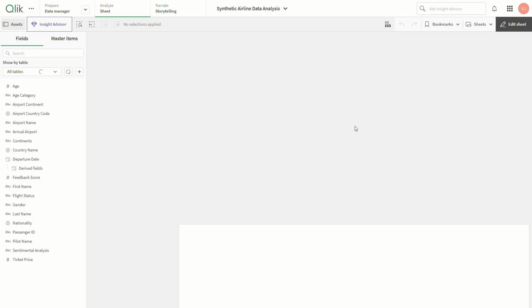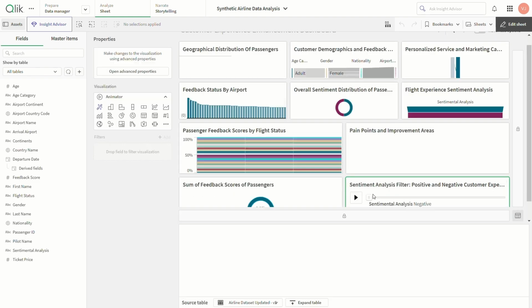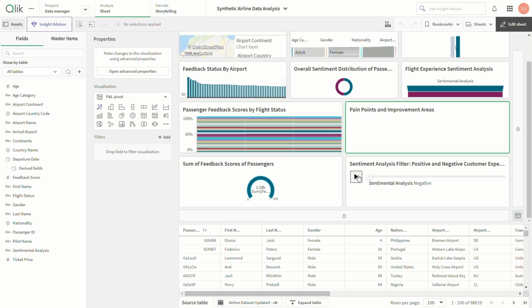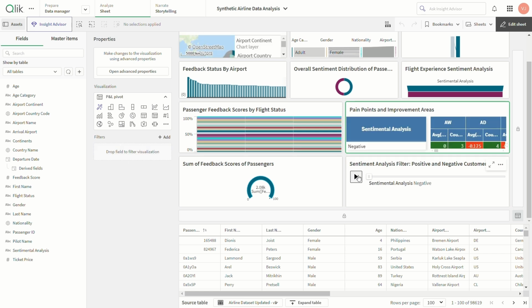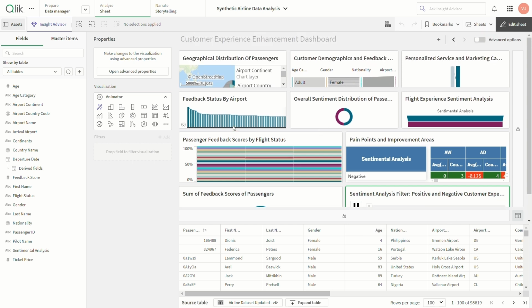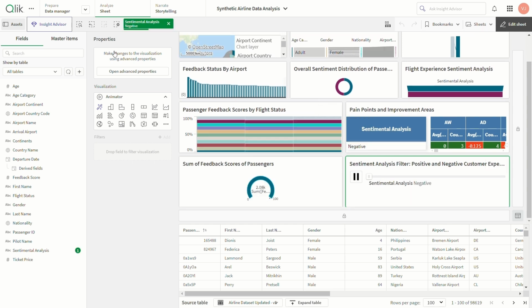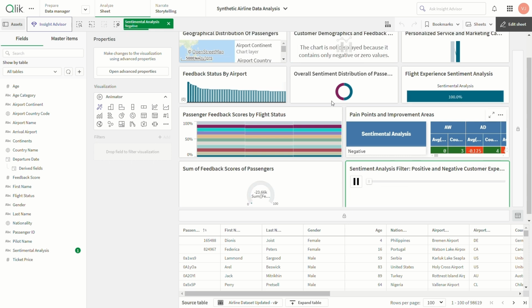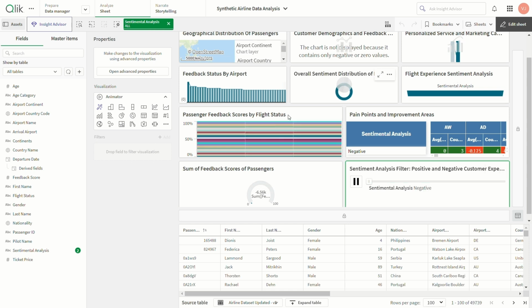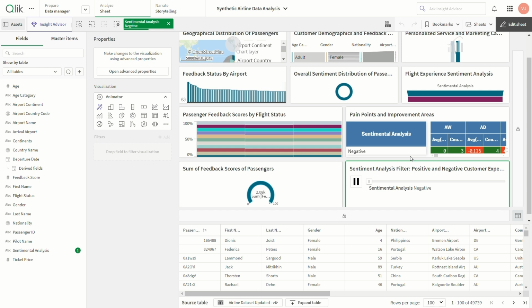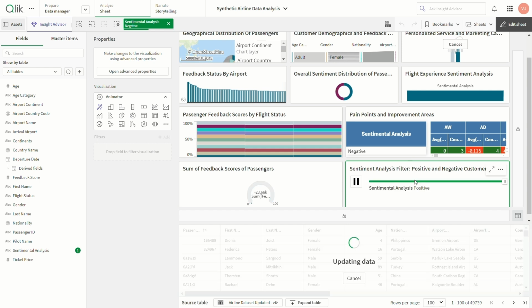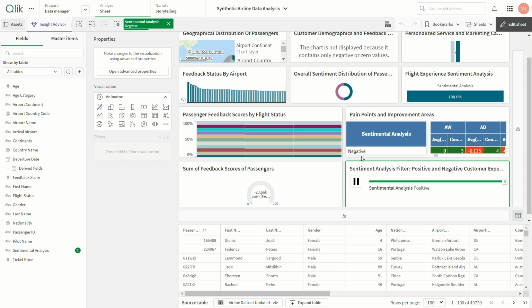Here when I click this, it is now showing the negative sentiment analysis of the customers, and based on this negative sentiment analysis, the dashboard is also changing accordingly, and for positive also it will change according to the sentiment analysis of the customer.